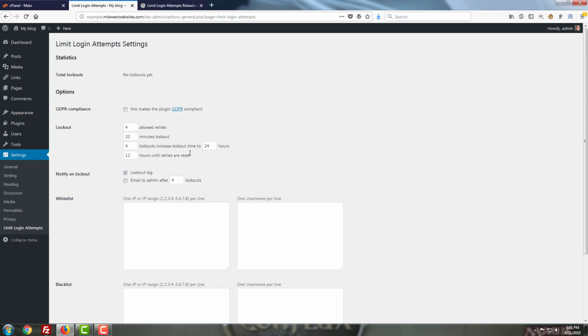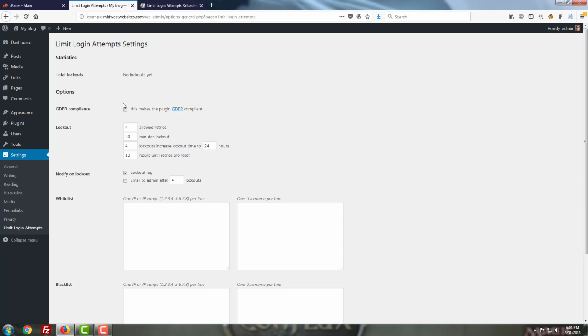You can also choose to increase the lockout period if there are multiple lockouts, basically back to back. And you can also choose how long it is until a given IP address's login attempts are reset back to where they'll start at the top of the list here again.